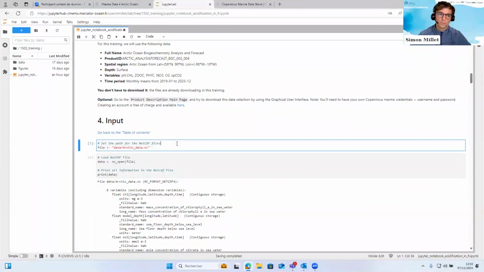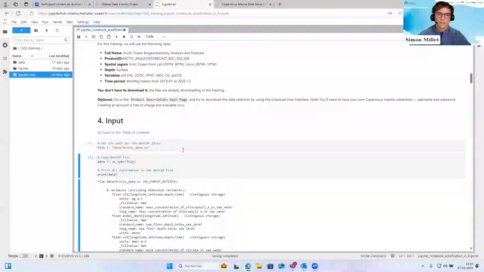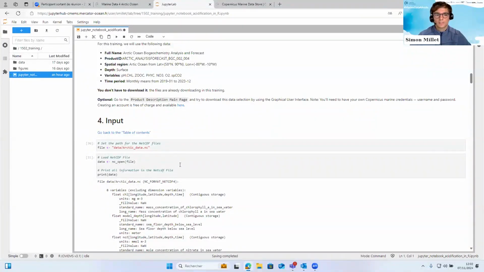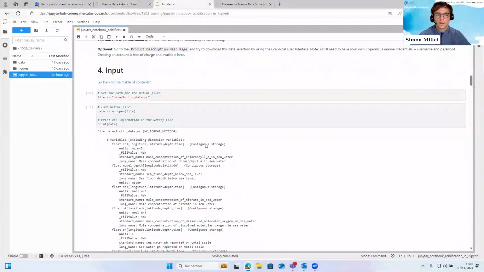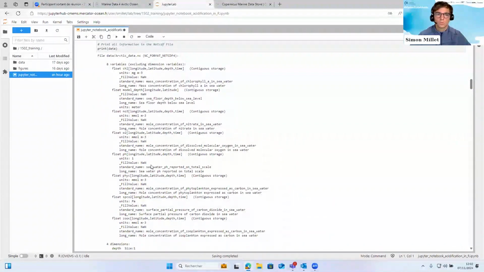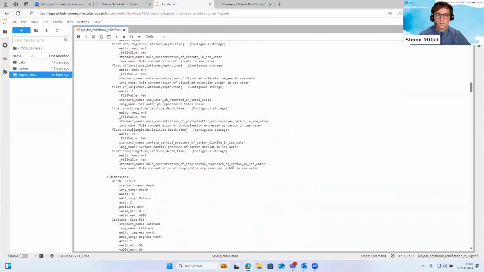So first, we define the path of the NetCDF file, and then open the dataset. There is a variable, for example, chlorophyll, the mass concentration of chlorophyll in sea water, and you have all the other variables.